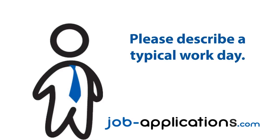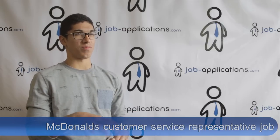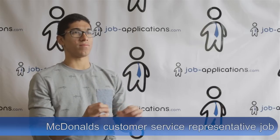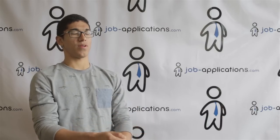Please describe a typical work day. You get in, clock in through a little computer system, then they give you a cash register and you count the money — usually around a hundred to a hundred twenty bucks — so they can track how much money is coming in and flag if someone's trying to steal. From there, as customers come through, you have a screen with menu items, you click them, make the order, cash them out, and wait in a little area where the food comes out because there are other people working as well.